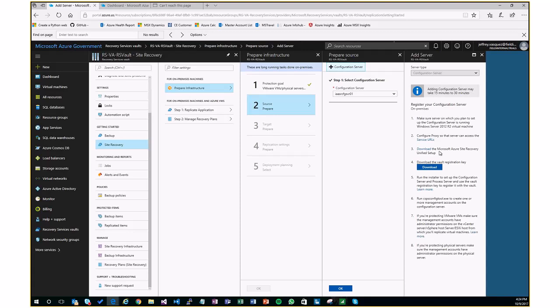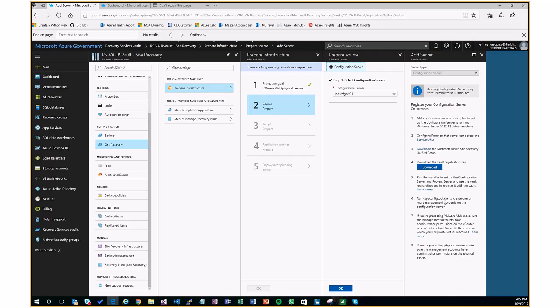It's just like a next install. Your Vault registration key here, you would download this onto your config server. That would basically give you access to your recovery services vault, so it allows your recovery services vault in Azure to communicate with your configuration server. And then all these other steps are pretty much just running the installers on the config server.